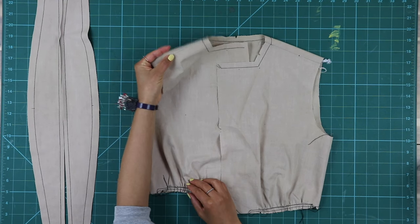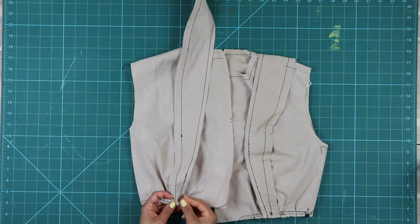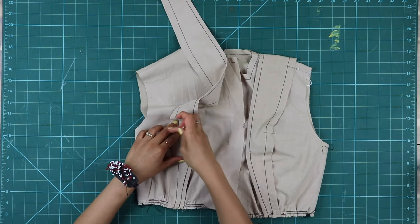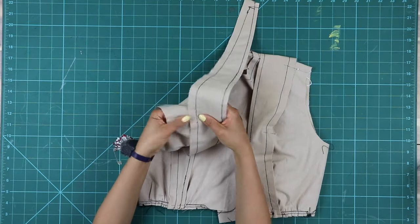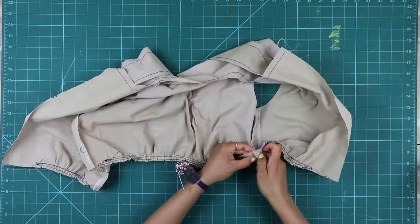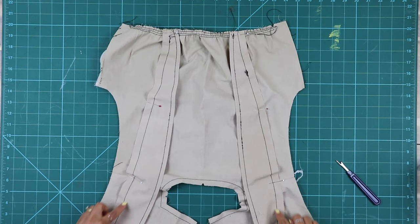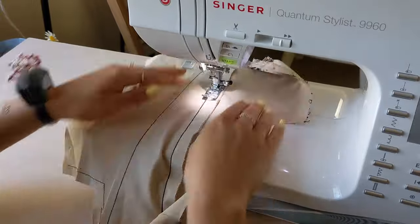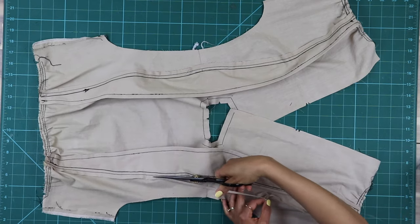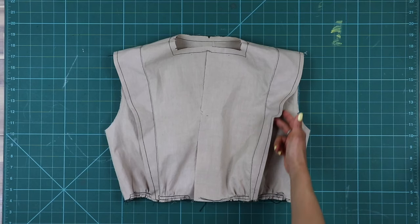Mark the guideline with a notch at the base and a few dots on the bodice. One of my markings was too far over and I had to fix it. With right sides together, pin the flange to the bodice front and back — the fold of the flange should face toward the center of the bodice, and the small dot on the flange should match at the shoulder seam. I found this really difficult to do neatly with the side seams intact, so I removed the stitch in the side seam. Stitch along the basting stitch and then again a quarter inch or six millimeters beside that. Trim the seam allowance close to the second line of stitching, fold it right side out, top stitch close to the seam, then stitch up that side seam.